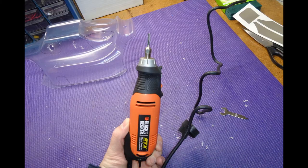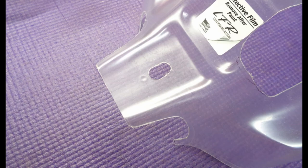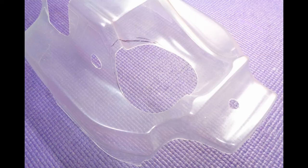I then switch to a rotary file and a rotary tool to finish rough cutting the exterior of the body. I slotify one of the body post mount holes, and I rough cut out the fuel tank access and the engine head cutout.